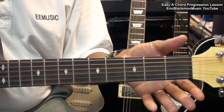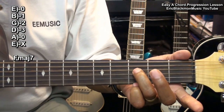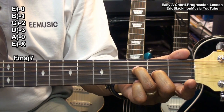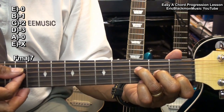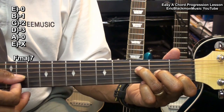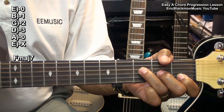We'll start with an F chord shape like this. I have a finger on the D string, 3rd fret, the G string, 2nd fret, and the B string, 1st fret. The E string is open. I'm going to strum from the A string. That's an F major 7 chord.